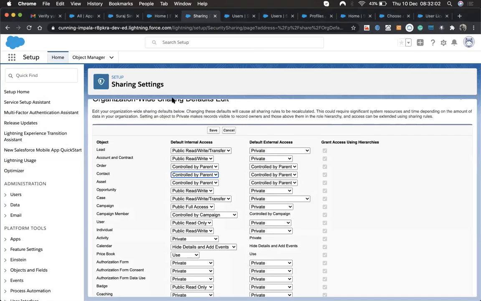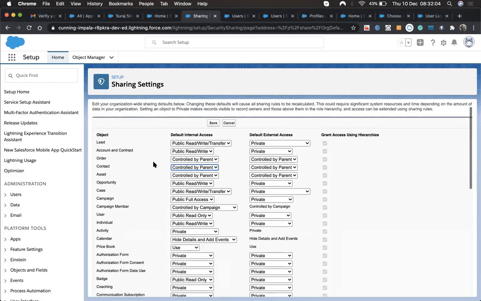Now I go to my OWD settings and check that this contact is controlled by parent, account and contract, and it's public read/write, that's why it's showing. So I'm changing this. I'm not changing anything related to the account. I'm changing the things related to the contact, because contact is a direct parent, so I can change it to public read only.